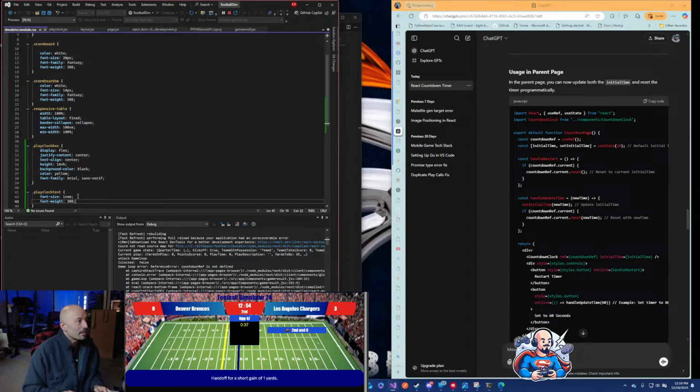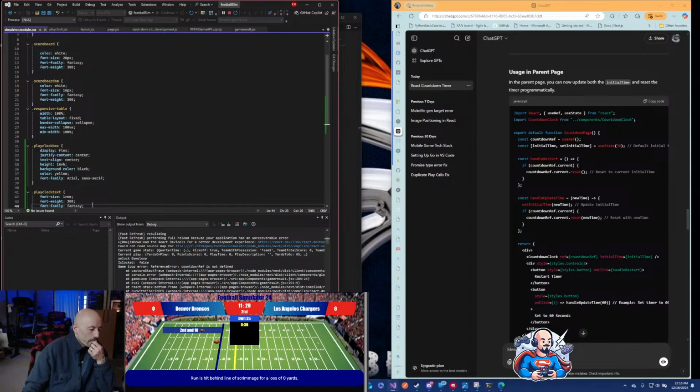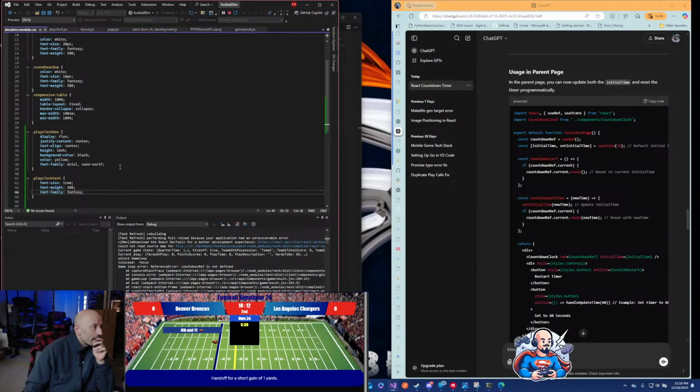I think the problem is I'm using a different font. I think I need to change my font family. Let's go with the same font family I have up here. Fantasy. This way everybody's on the same page. There we go. Now I don't really need this leading 0. And I need my box to be smaller. The box needs to be way tinier. So it's not 16 VH.